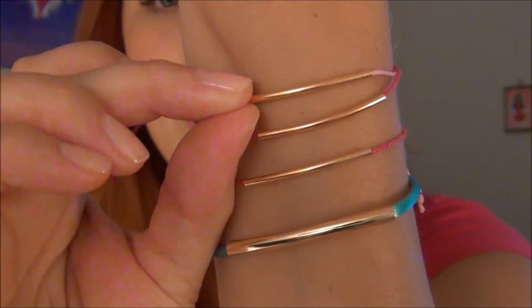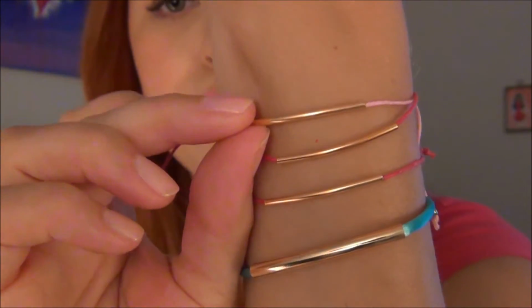Hi, I'm Kat, and this tutorial is how to make these gold tube bead bracelets. Now, I had to find these gold tube beads online. They're kind of hard to locate. I searched through all kinds of jewelry stores, they didn't have them. Some people call them gold tube spacer beads, some people call them gold tube beads, some people call them gold tube noodle beads. Just do a Google image search, honestly, that's the easiest way.